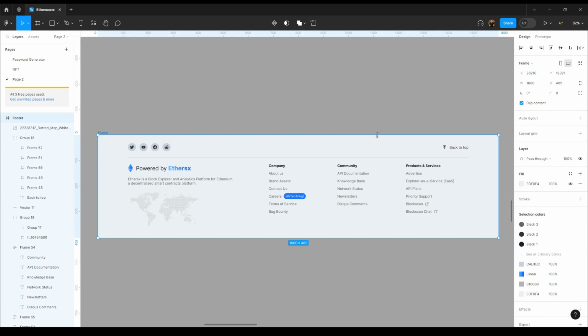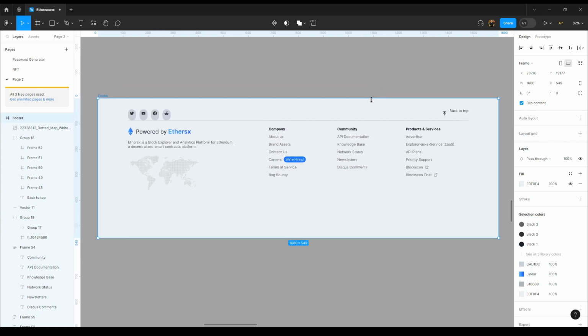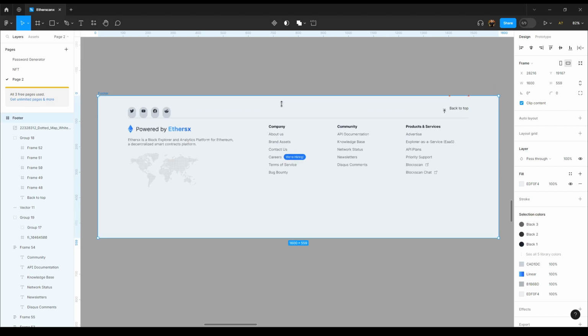When you expand, everything will move according to the constraints, you see it.